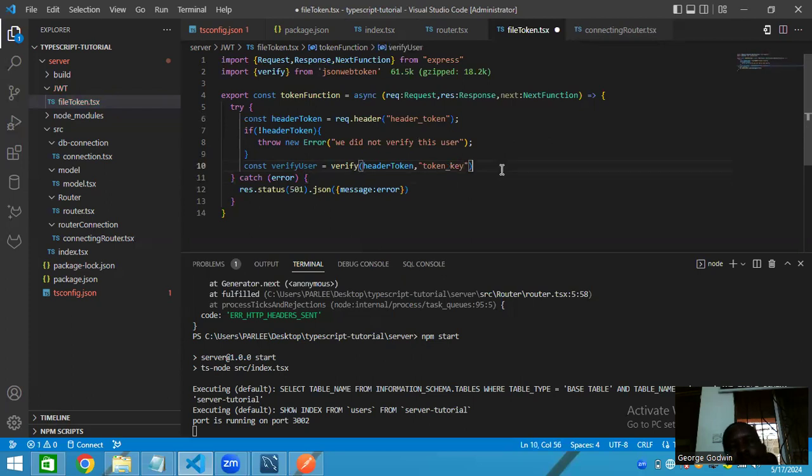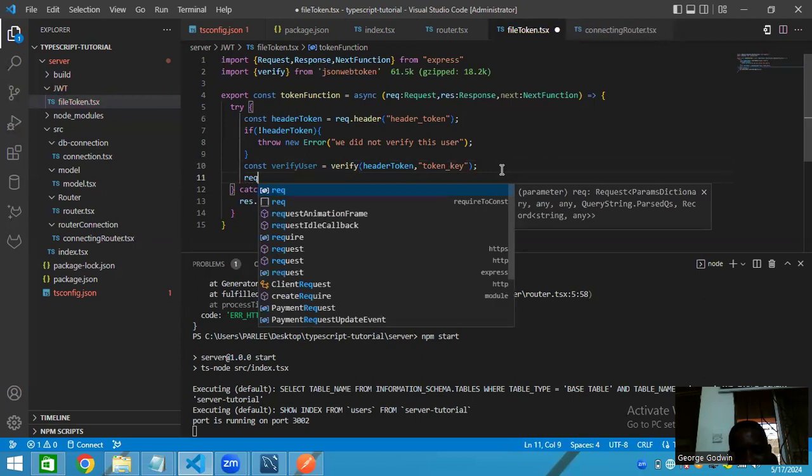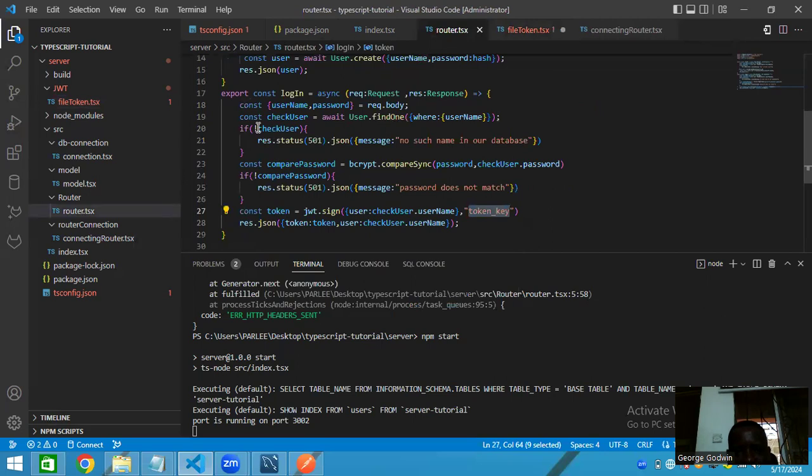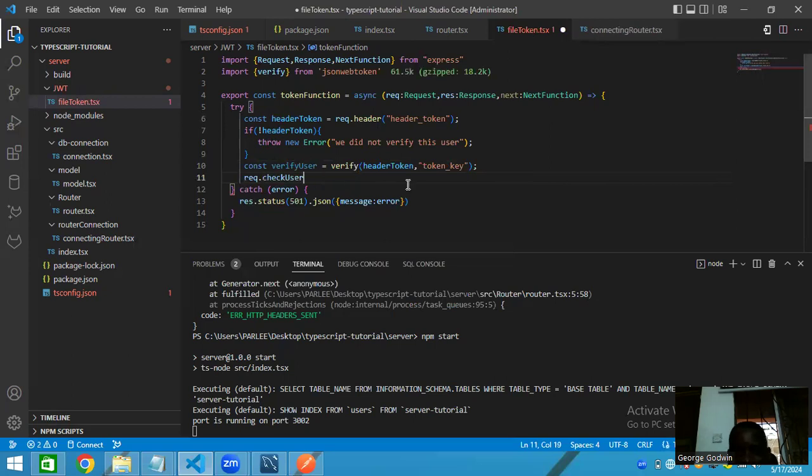So in normal JavaScript, don't worry, I will show you something. I'll have an error here. Let me show you. Remember the name of our user is... sorry, something is popping up. So I want to show you something. All we need to do is to use this check user, if you can remember. So I will just copy it and put it here, but still I will have a fat error.